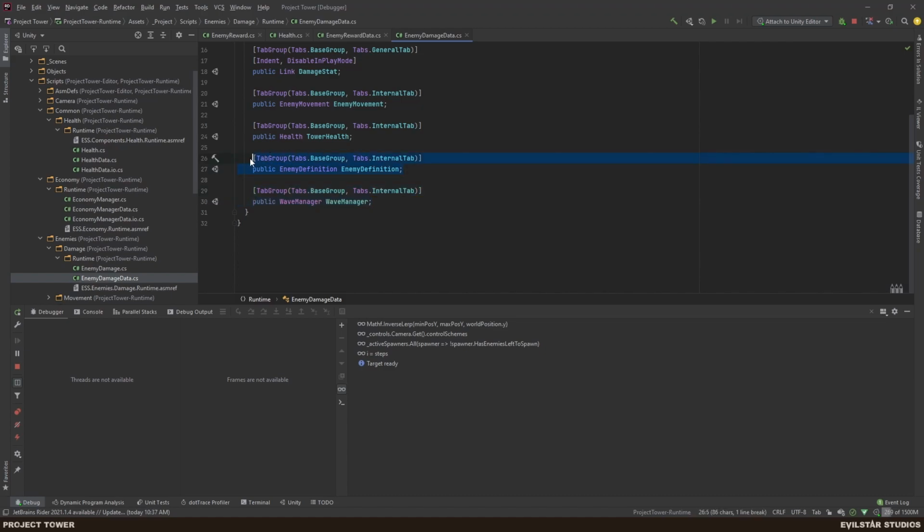Not sure about the enemy definition, if we should also duplicate this field as well, or make a component that holds this thing.